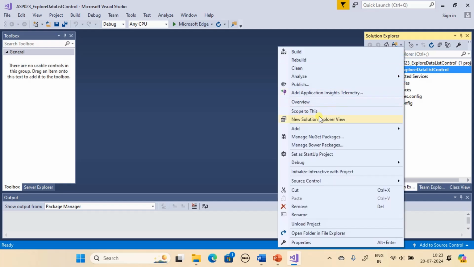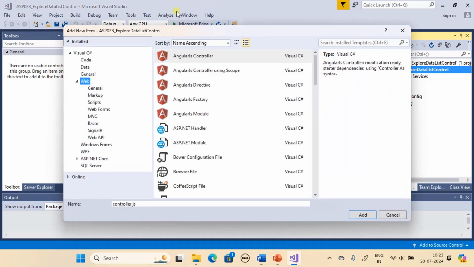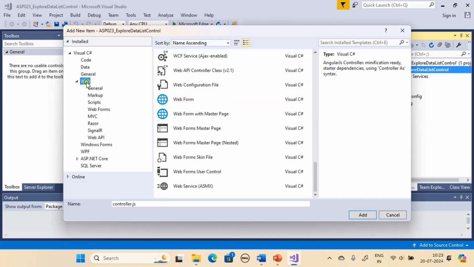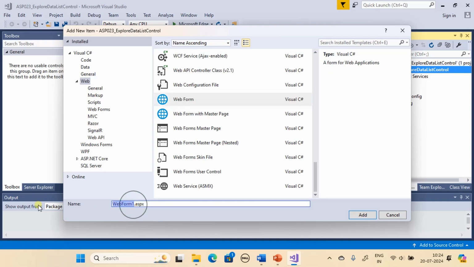Next, we will create a web form. Add new item. So under the web category, you can see web form. Alright, this is the web form we are giving, DL01 display data.